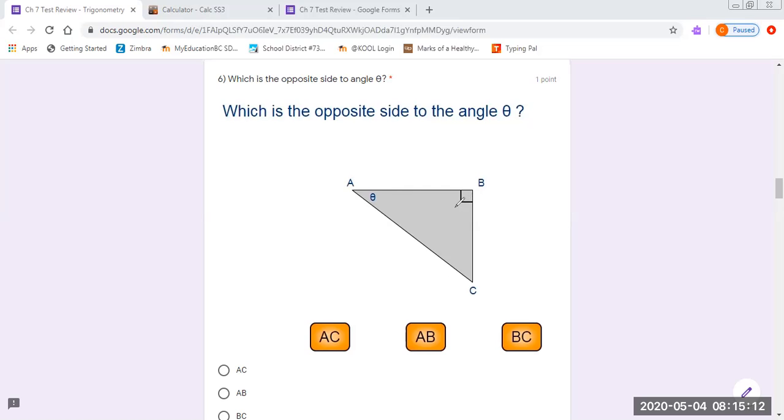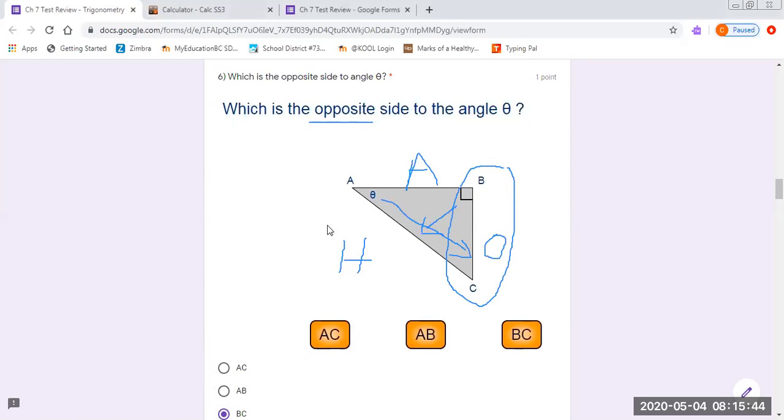If we're identifying the different sides, what we always have to do is the right angle is the hypotenuse, but then the side that's directly opposite theta, the angle that we are given, is the opposite. And then the other side that is left over is the adjacent. So when we ask what is the opposite side to the angle theta, the opposite side is this over here, which is BC. So the answer to this is simply BC. And so I'll just erase that off here. There was really no calculations to do for this one, but hopefully you can see that that is the answer for this particular question.